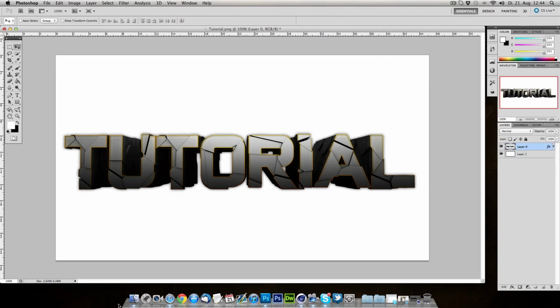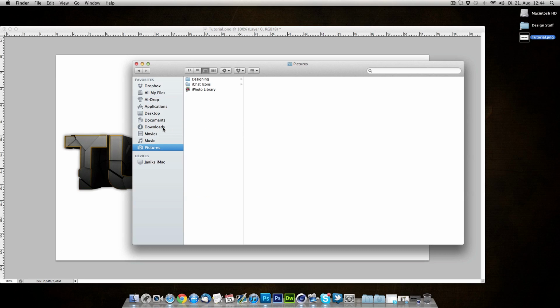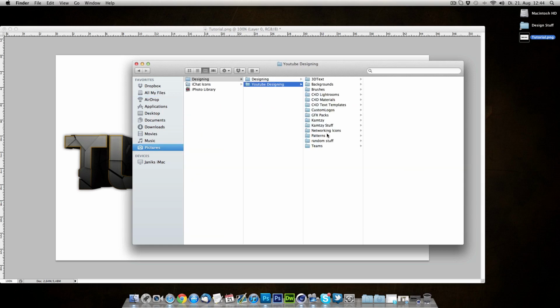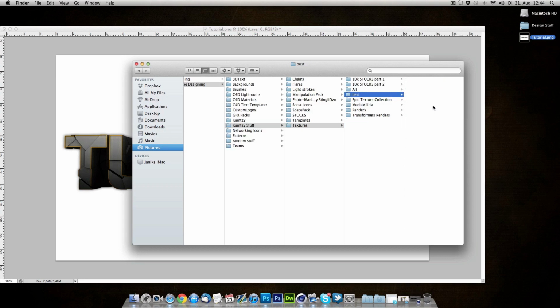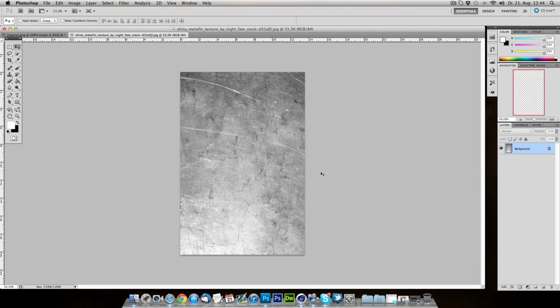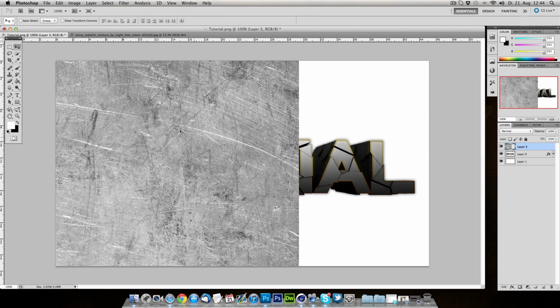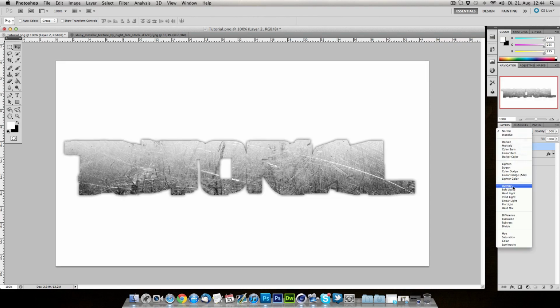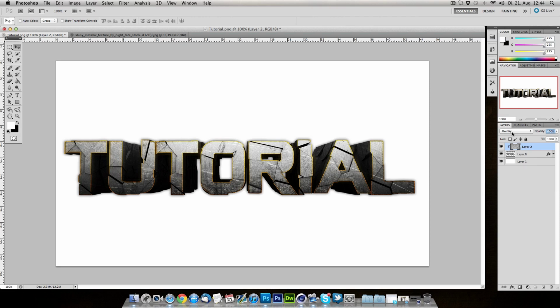So what I would really like to do now is just open up a text. I'm going to begin with my favorite texture of all time, probably. This one, and just like that. I'm just going to be rotating it a bit, like so. Put the opacity down to about 70 as well, or 60. 60 should be enough. Yeah, like that. So this looks pretty cool now.